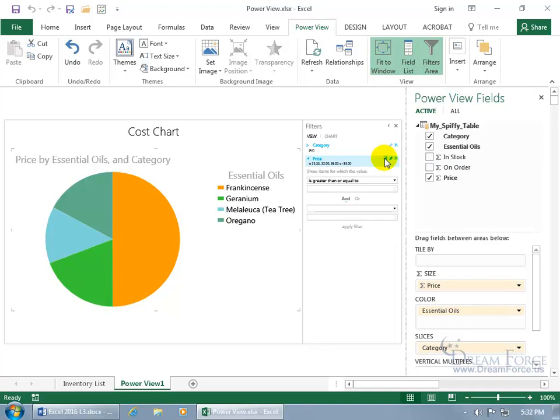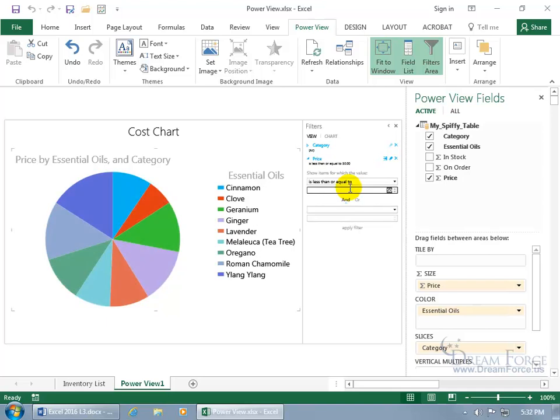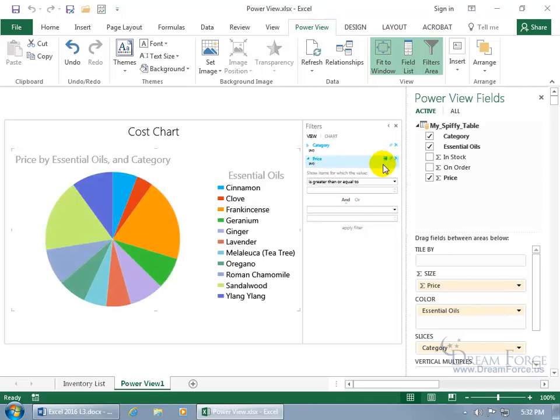And then if you toggle again, let's see what it brings up next. Advanced filter mode, click on it. And then you get the option to choose is greater than or equal to, or you can click on the drop down arrow and choose something else like is less than or equal to and actually type in a number like 50, hit enter. And there we go. There's everything less than 50. And then when you're done, you can click clear to bring it all back, and you can just keep toggling through. There's only three that it toggles through: the slidey bar, the check boxes, and then actually entering in a value.